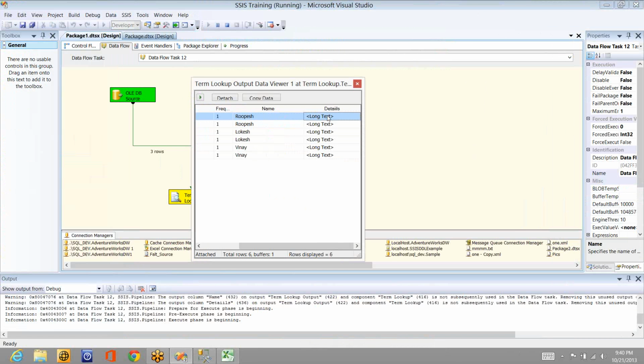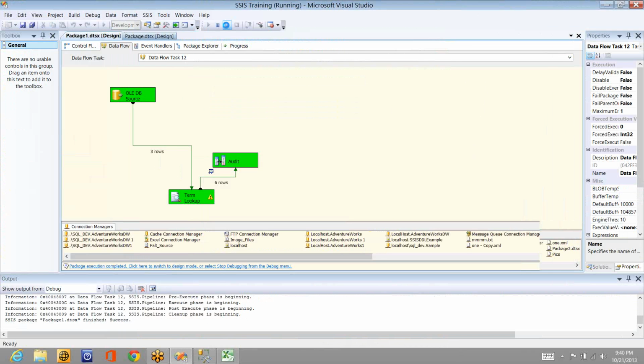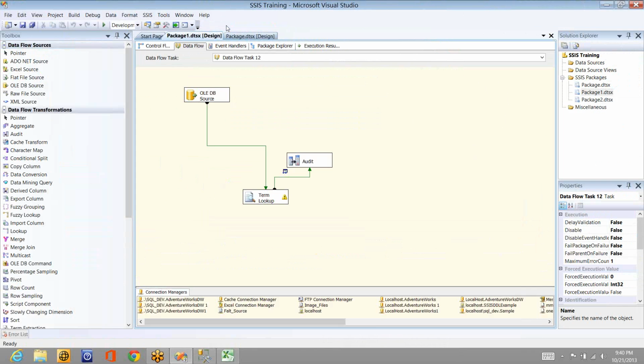So this is about almost all the transformations available in SSIS. We have gone through each and every transformation and tried to cover and practice at least once, and in the next session we will discuss the destinations and many more other concepts in SSIS. Very interesting concepts like moving, managing packages, deleting packages, importing, exporting, and so on. It will be very thrilling and interesting.